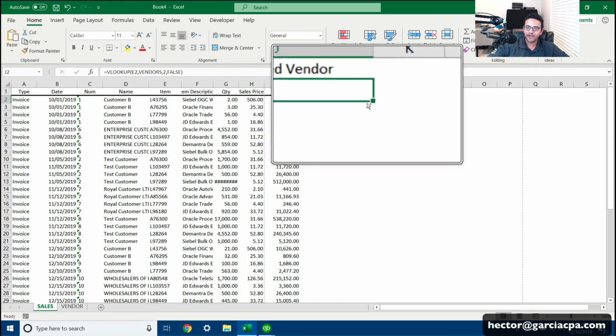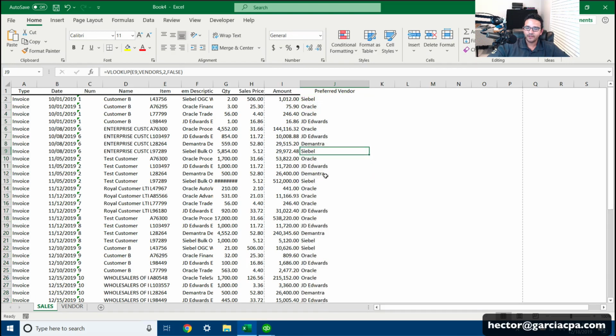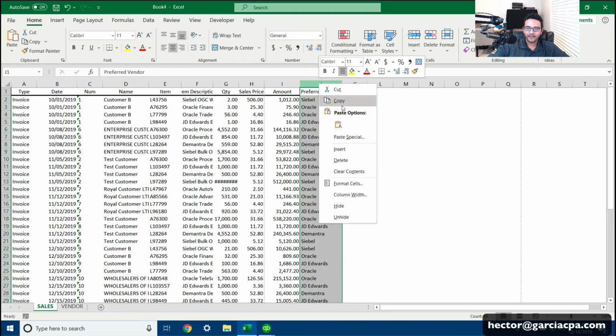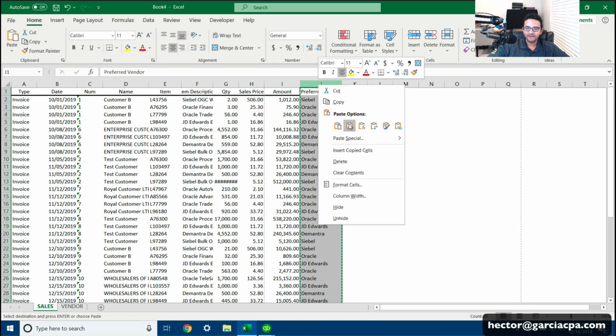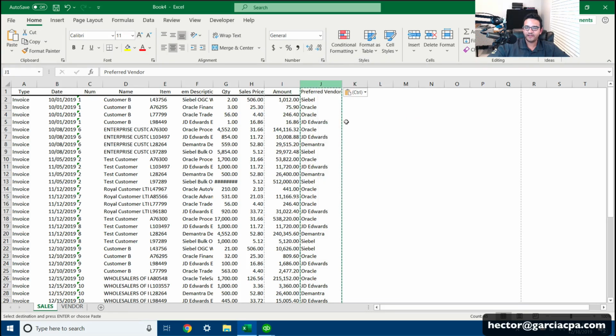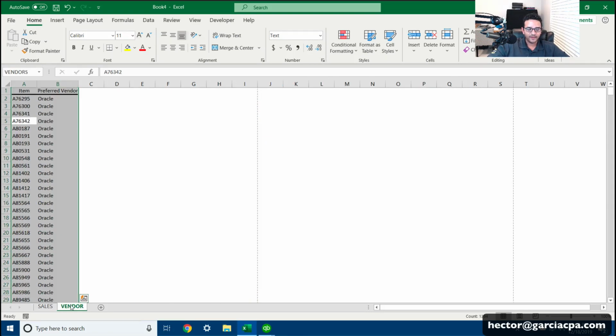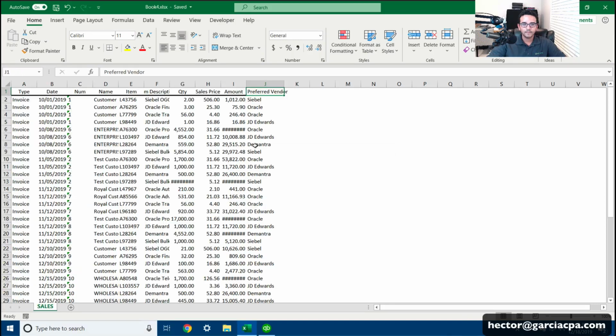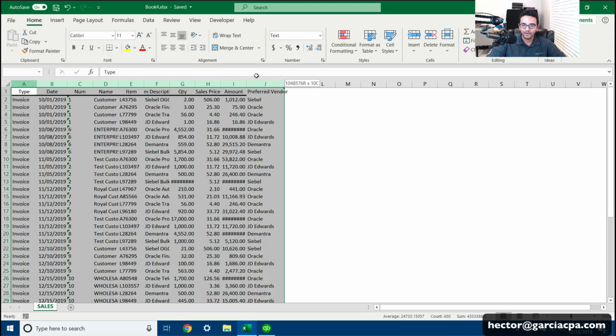I'm just going to click and drag that little box to the bottom, so all the information gets filled in. Beautiful. That's it. That's all I need to do. Now I'm going to select that column and hit copy, and then paste values, because I don't want that to be a formula anymore. That way it's a fixed data set. I can come here to this tab and just get rid of this tab completely. Perfect. So now that we got rid of that tab, we basically have our raw data that we need here.